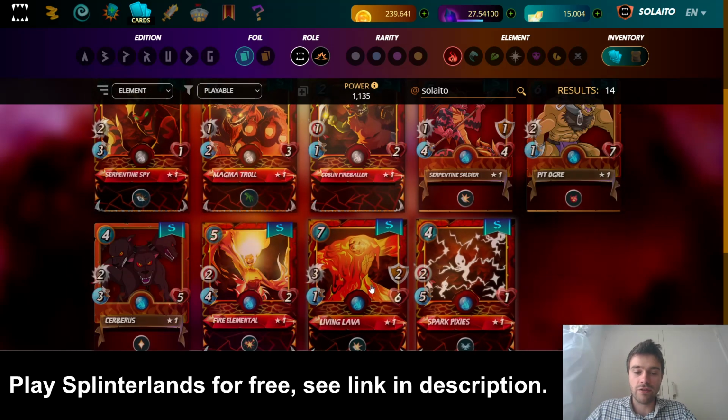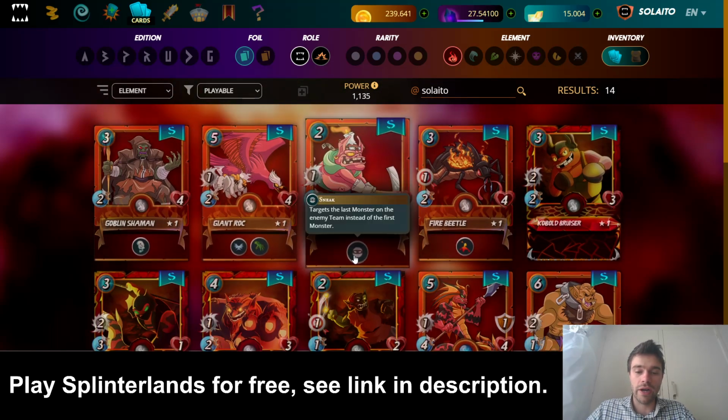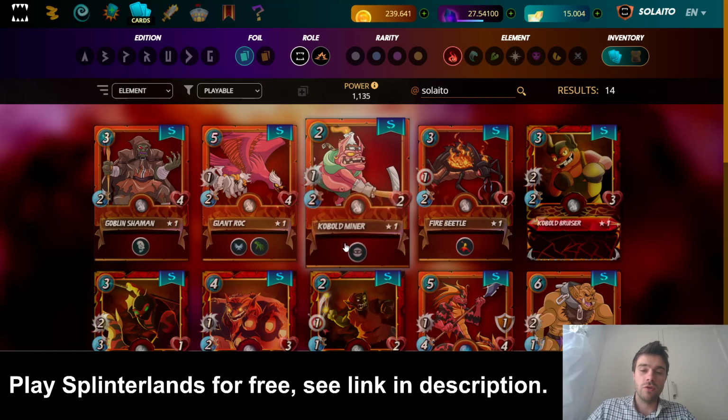So I would once again go for the Living Lava, the Giant Rock, but then some other options open up, namely being a Cobalt Miner. It's a sneak monster. Sneak monsters target the last monster on the enemy team instead of the first monster, and they don't have to be in front in order to be able to attack.